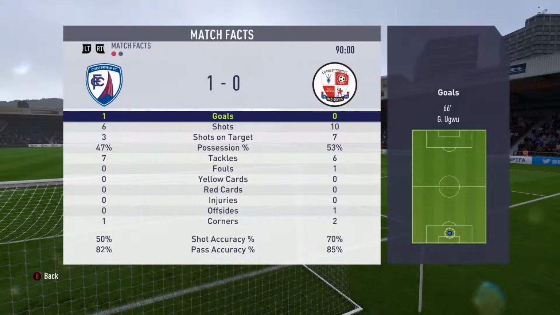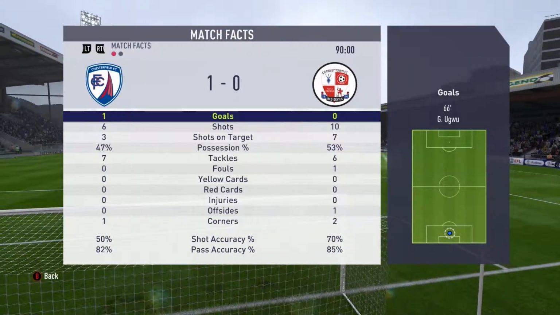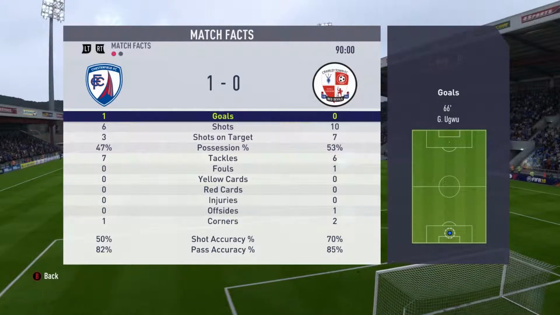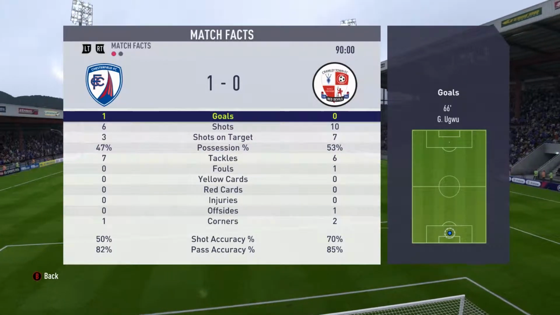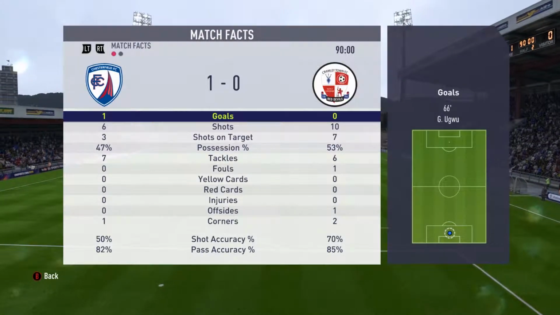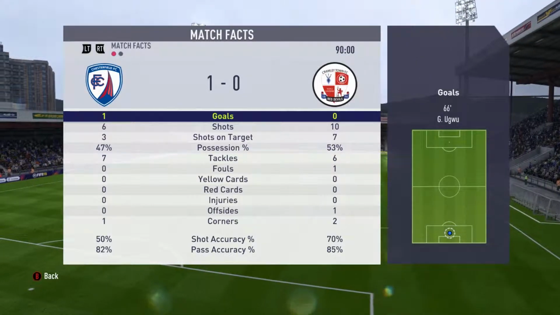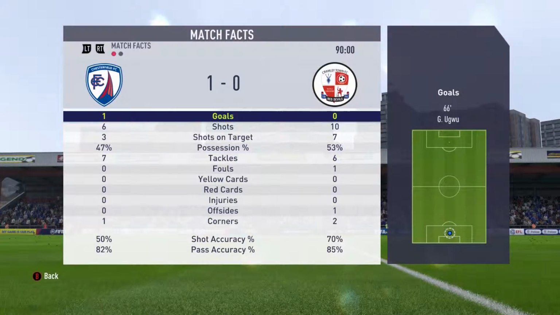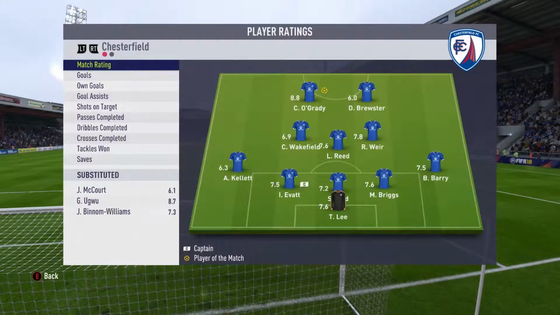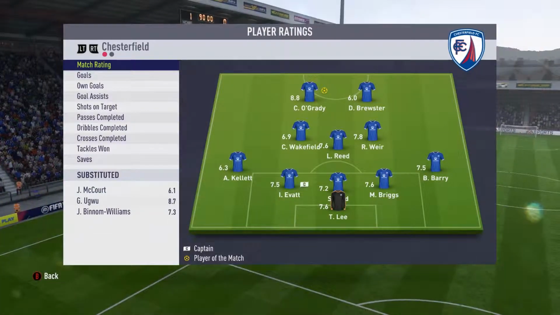And here are the match facts at the end of today's game. 1 goal for Chesterfield, no goals for Crawley Town. Chesterfield with 6 shots, 3 on target with a shooting accuracy of 50% to Crawley Town's 10 shots, 7 on target and a shooting accuracy of 70%. Very high passing accuracy by both sides with 82% falling to Chesterfield and 85% to Crawley Town. 7 tackles for Chesterfield to Crawley Town 6, and the possession fairly evenly balanced with 47% to Chesterfield and 53% to Crawley Town. And moving into today's man of the match, and unfortunately it's not going to a Crawley Town player today, it is going to a Chesterfield player, and it's going to O'Grady up front for Chesterfield with an 8.8 rating.